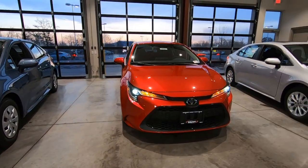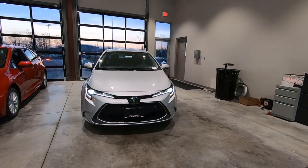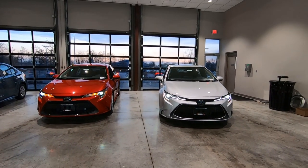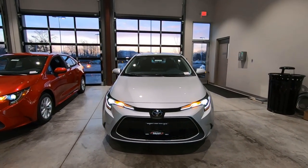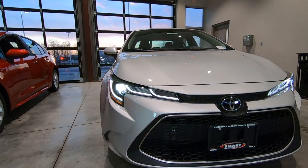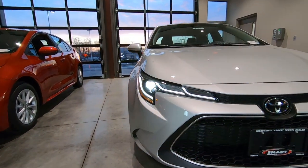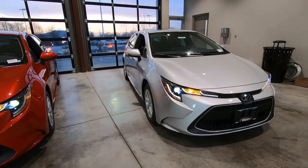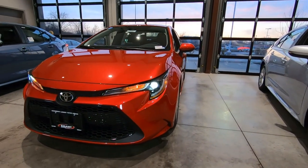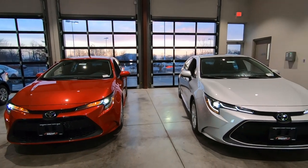Now we're going to take a close look at the XLE. You can see here is where we really begin to see some differences between the front lighting on these vehicles. Once again it's the J-curves, but your blinkers are different between the LE and the XLE. There's also chrome around the grille, and you can see it's a much smaller, streamlined headlight. Although the aerodynamics are the same, it looks sleeker. The LE and the L-Series have a larger blinker, and they do not have the LED driving lights.